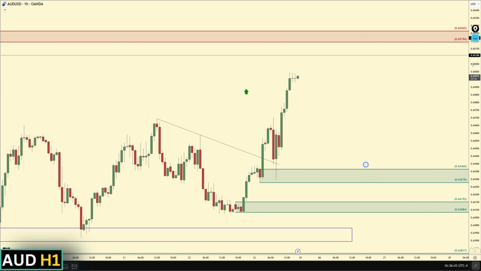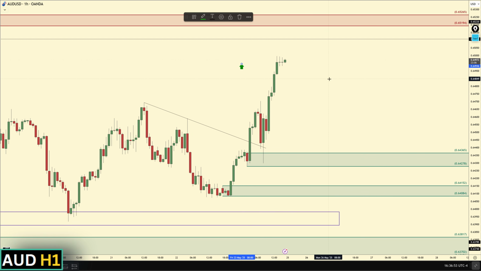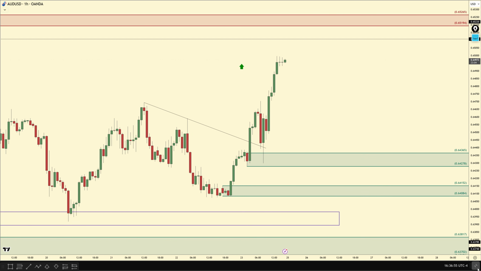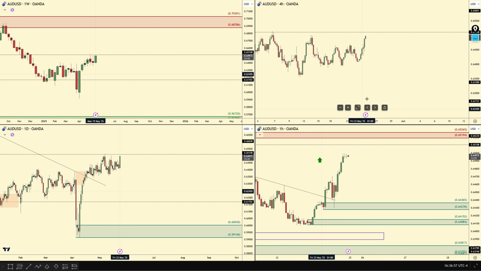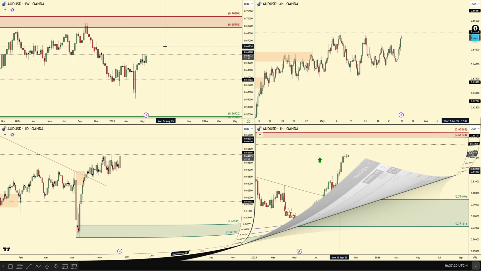I wish price was right here so I could have pointed out this demand zone for you guys, but I didn't even get to point it out to the members because it was formed in the middle of the night. But a beautiful trade off that zone. For now, you can continue to look for longs on a 5-minute chart, but in my opinion, it's best to wait until we kind of explode out of that range on the Aussie US dollar.